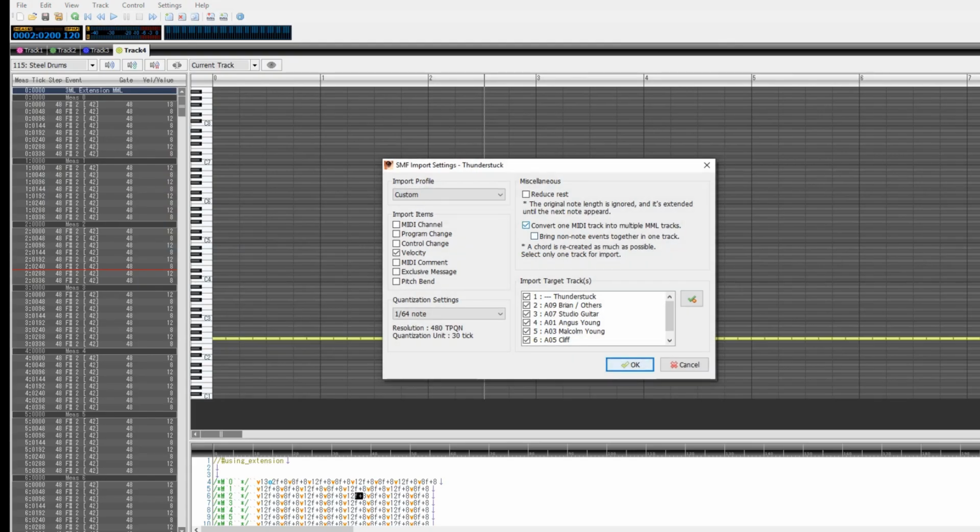Now let's upload the same MIDI composition to a program for converting MIDI to MML. Quite a lot of videos are devoted to how to add music to the game using this program. So I did not include this information here. But if you are interested, write about it in the comments. I will definitely release a guide.